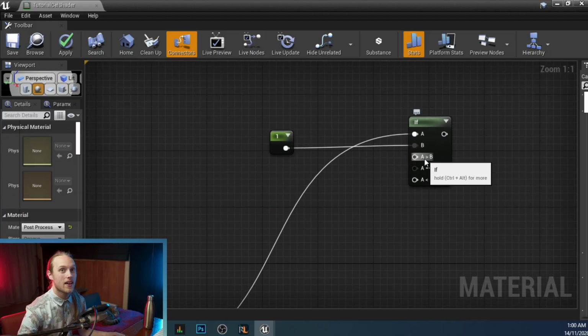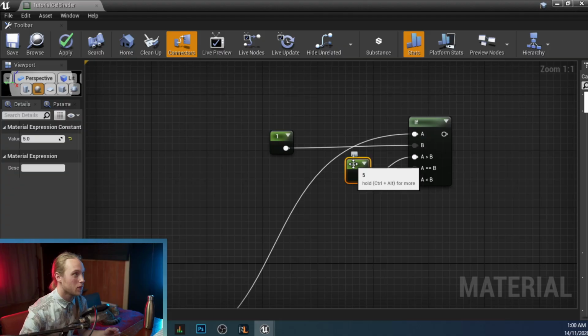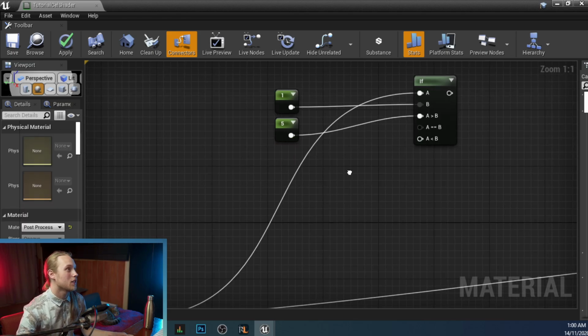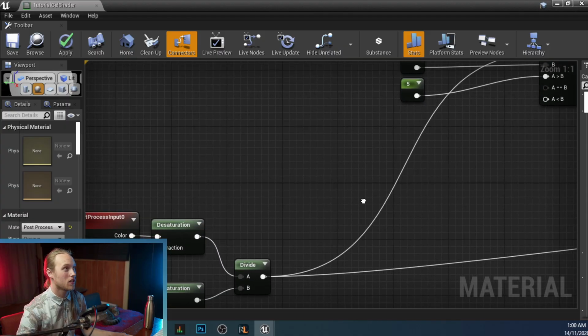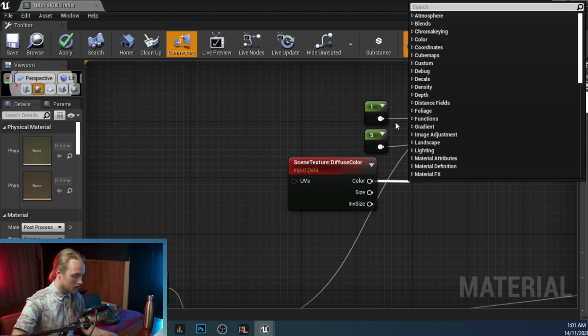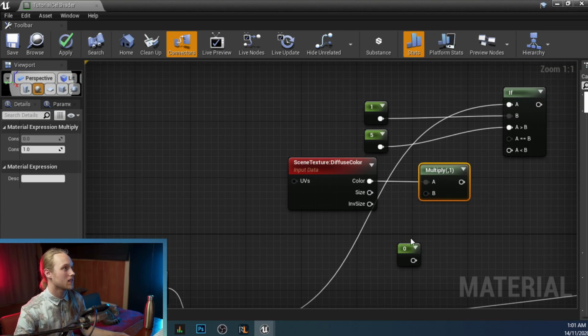So if A is greater than B, because this is the top layer of our cell shader, this is our white layer, we are just going to set this to another scalar value, and it's going to be 5, which is like super duper white. Like 1 is regular white, 5 is like blindingly white. Cool. And then if A is less than B, we're going to grab another diffuse color, and we're going to multiply that by a tint value. So we'll grab another scalar value.